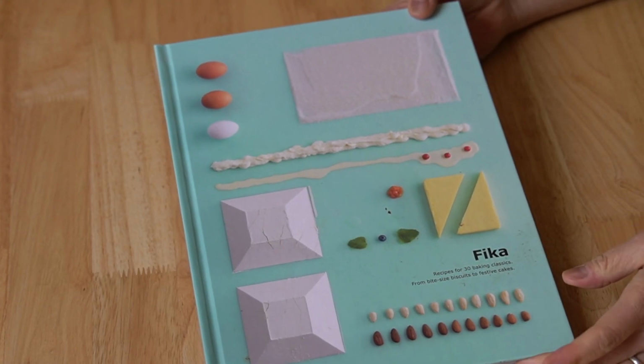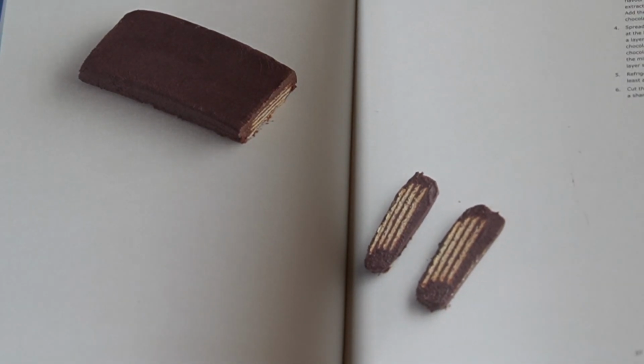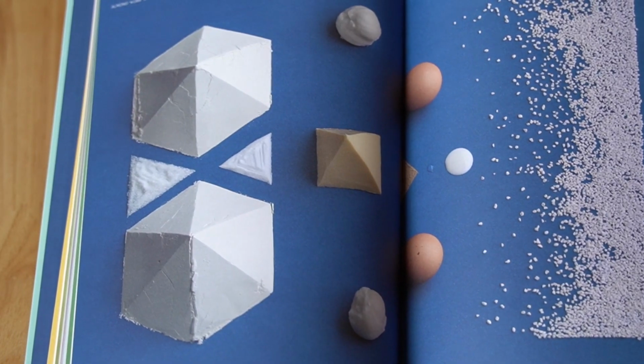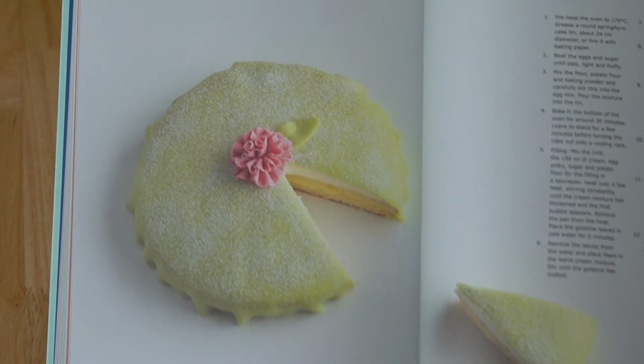This cookbook shares some recipes of typical types of fika, like this beautiful radio cake. I'll put a link to that video in case you missed it. It's an old one. This book is actually beautifully laid out. And look at that. Look how they shape the flower. I would love to attempt this one day. This is a princess cake. I have to source the right type of marzipan though. Look at that. Look how stinking cute.